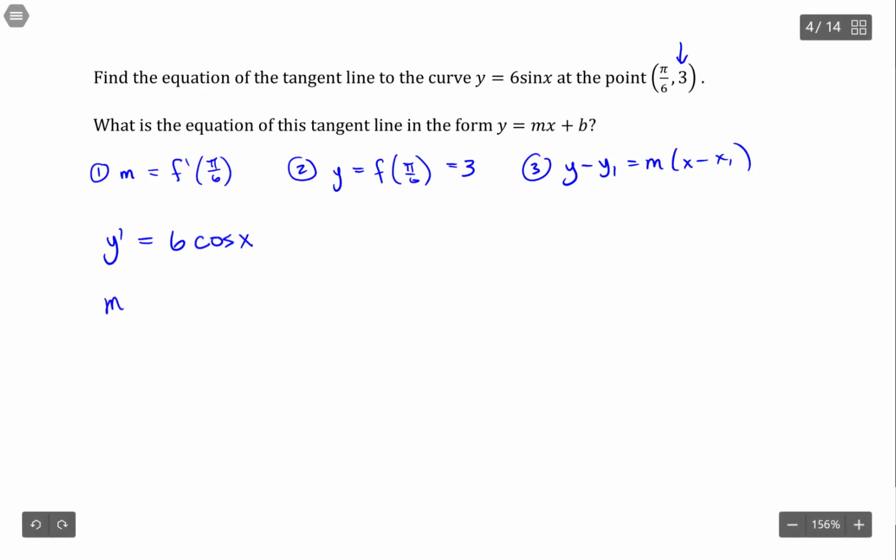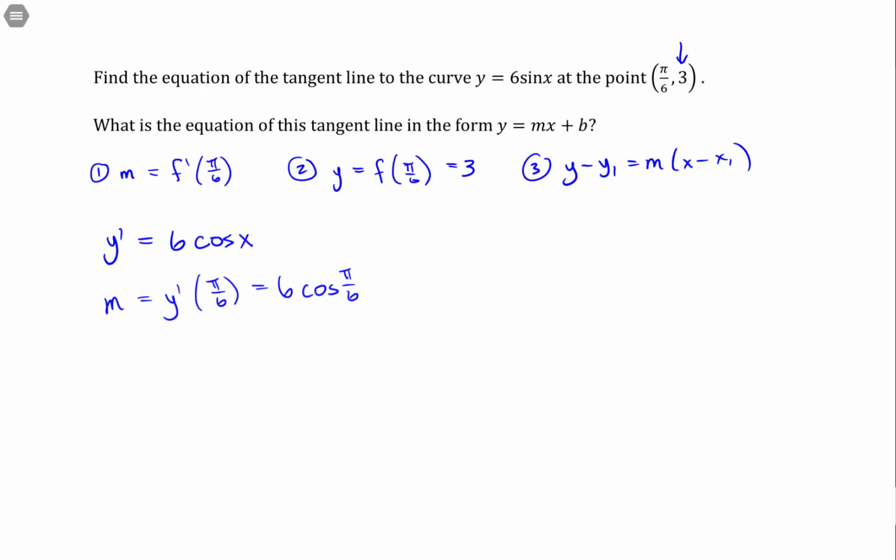All right, so the slope of this tangent line is going to be the derivative of my function evaluated at pi over 6. So this would be 6 cosine pi over 6. Now, you might be rusty on how to evaluate things like sine, cosine, tangent, your different trig functions around the unit circle. You don't have to be a wizard at this. All you have to do is have a process that you can accurately do this for at least quadrant 1. Because if you can do quadrant 1, you can always work your way around and figure out the rest of the quadrants.